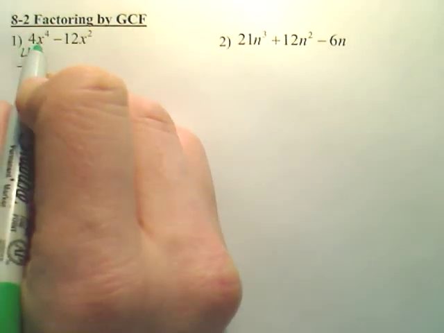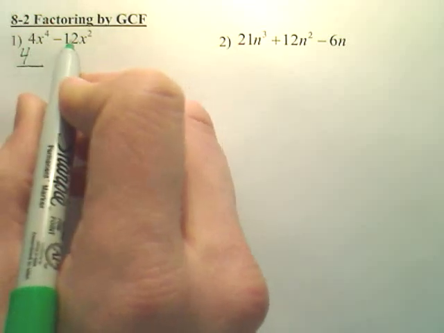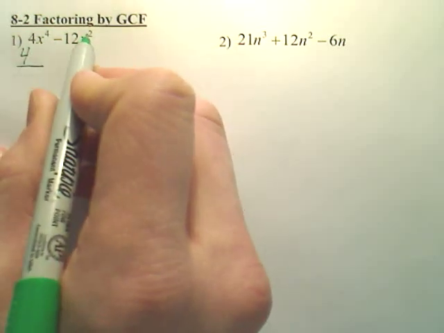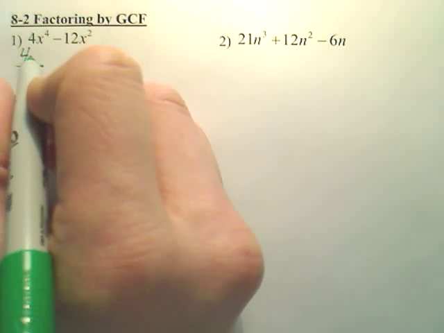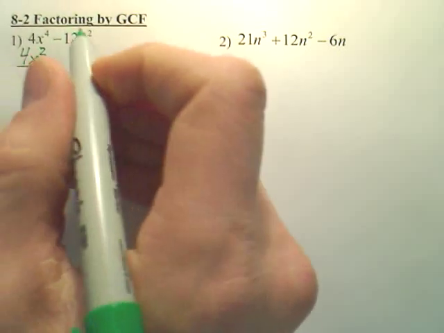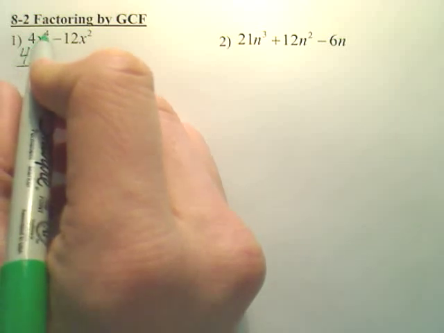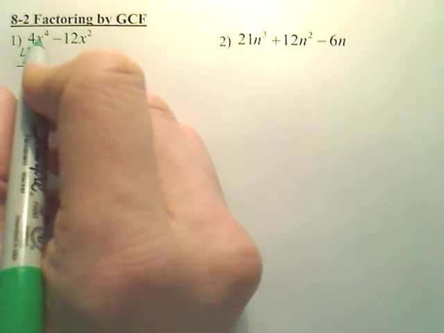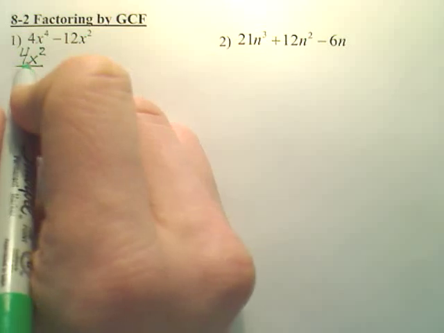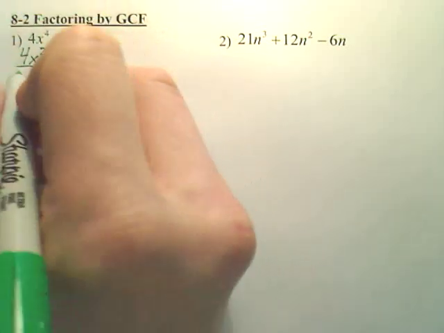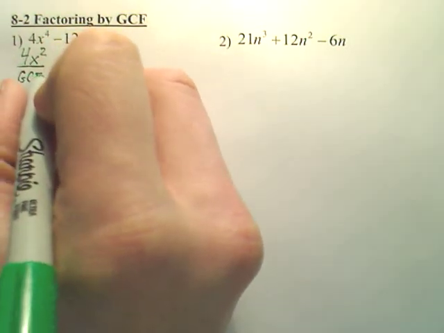Next, you look at the x's. And you look, okay, what's the lowest power? Squared, x squared. So the lowest power is the greatest thing in common, meaning this has an x squared. Since this is x to the fourth, that for sure has x squared, it actually has more. So that's your GCF.